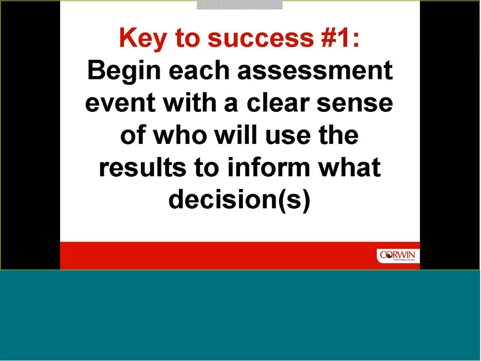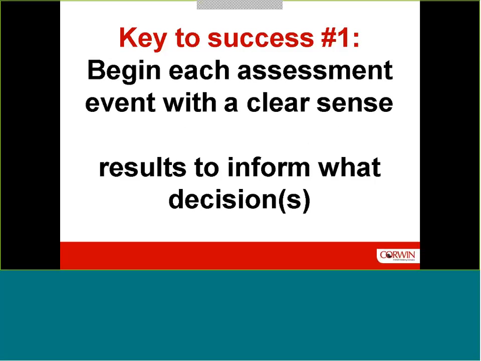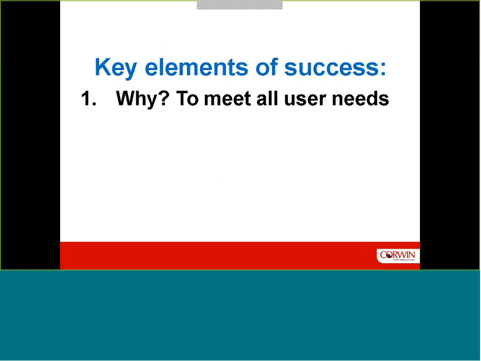Now, 6 years later, nearly $1 billion later, we get results, the connection to the instruction of which we can't make, or at least it's difficult to make. What are we doing? We're not being clear about our purpose. And so, as I advocate for the development of high-quality local balanced assessment systems, I say we've got to be clear about purpose. That's issue number one. And let me know if you have any questions about this.